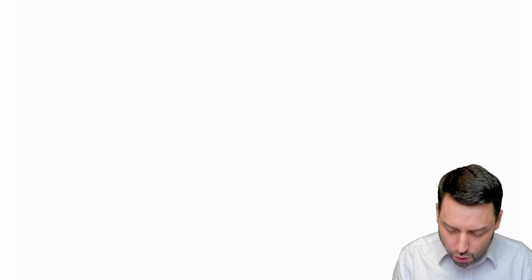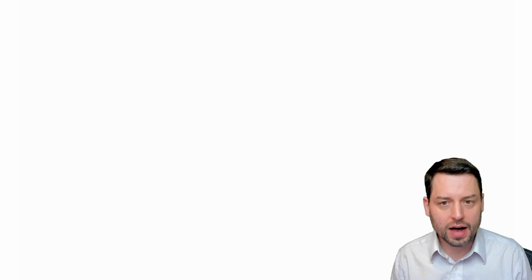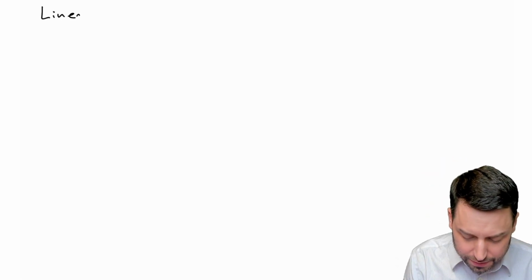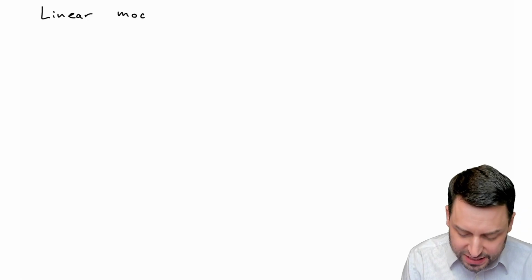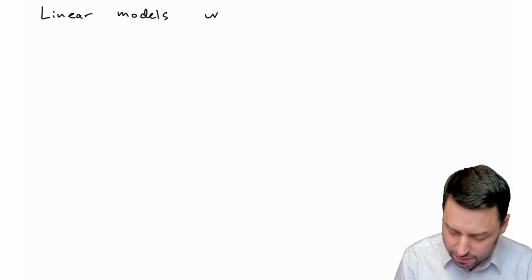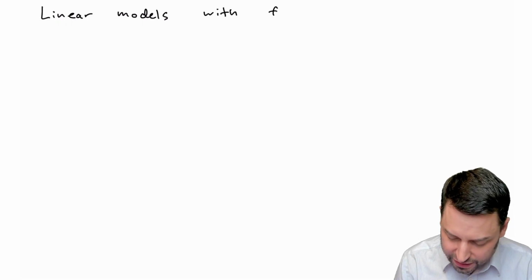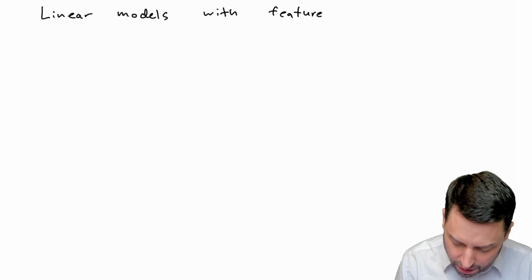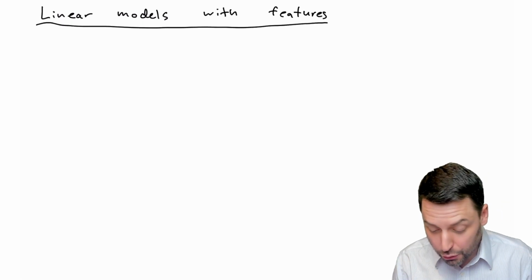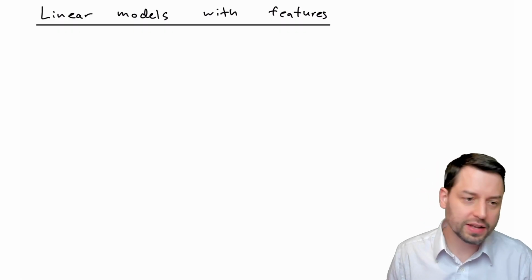And here, we're going to motivate a neural network by thinking about an extension of linear models. Specifically, an extension of linear models with what we call features. And neural networks will end up being a particular way really to learn such features, at least under one interpretation of what a neural network is.